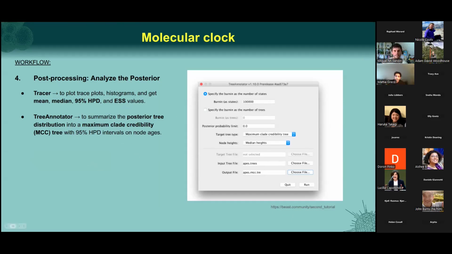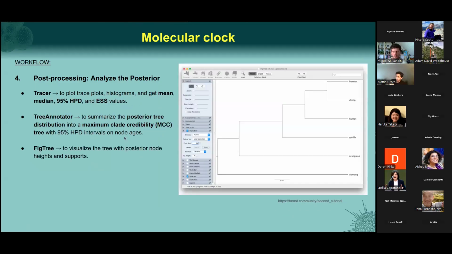From here you can set a burn-in for the first trees, so as to avoid the noisy part of the output, and then obtain a tree that can be visualized with another of the companion software of BEAST, which is FigTree. Here finally you can obtain the final tree that you can then export for visualization purposes.